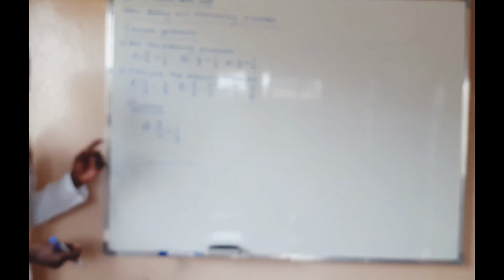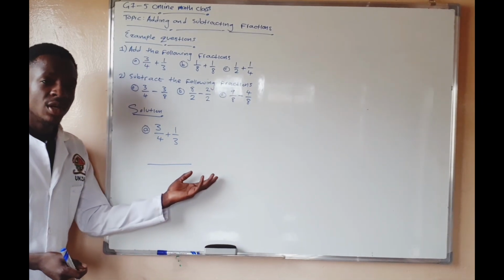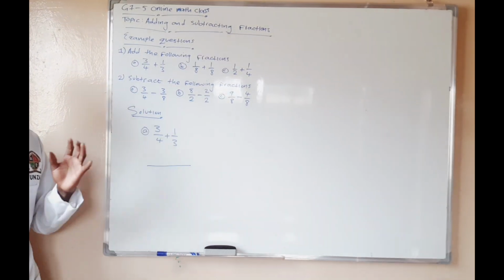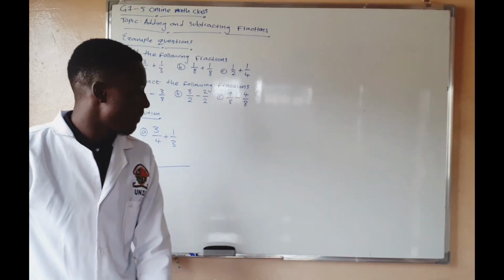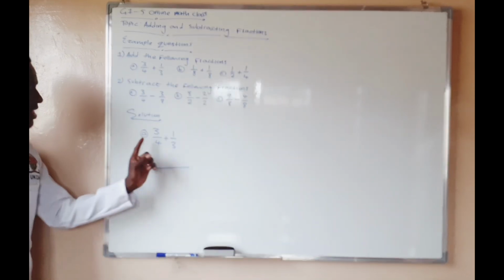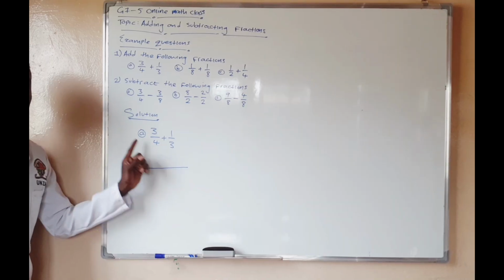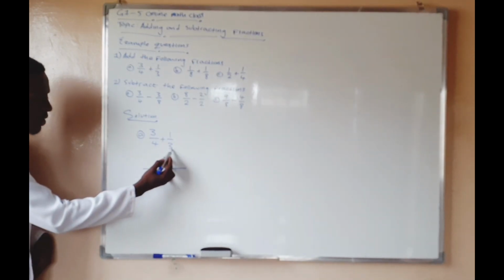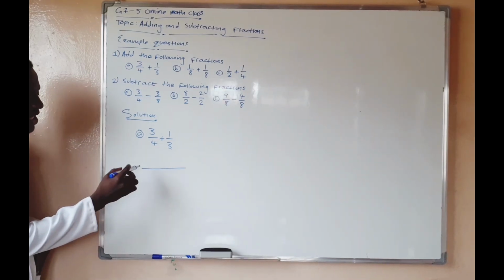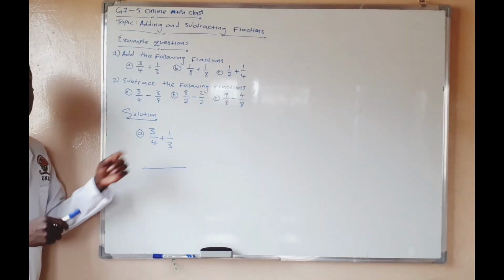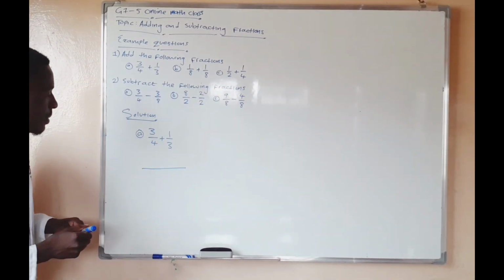Now the question is, why are we drawing a line? We want to find the lowest common denominator. So what is the lowest common denominator? The lowest common denominator is simply a number where these two bases could go in without leaving a remainder. Between 4 and 3, which number can we put here? That number should be the denominator, and 4 and 3 could go in without leaving a remainder.